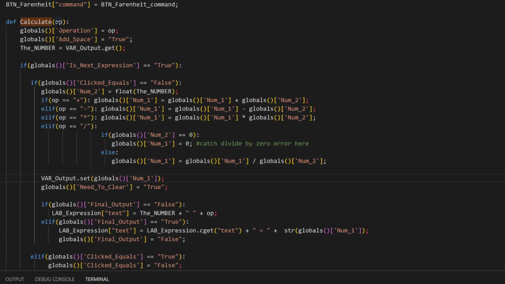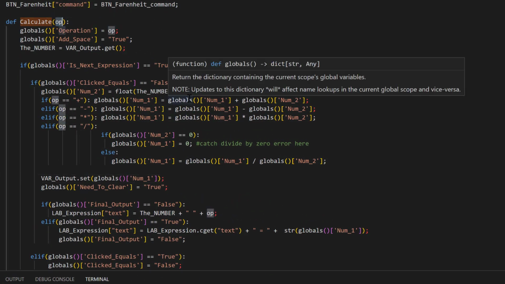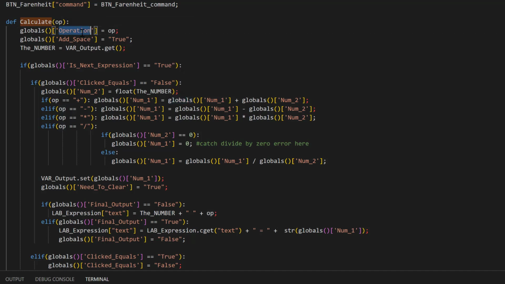So here in calculate, we just take the argument op, and this is whatever, add, subtract, multiply, divide, and we set the global here, because if it's a multiple number expression, or if it's a series of calculations in an expression, then we need to allow that to persist in memory, as we might call calculate and other functions several times before we get to the end result, or before the end user clicks equals. So again, that is stored in a global, although it's passed in as an argument.